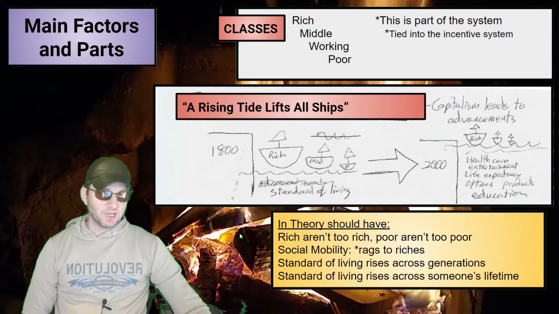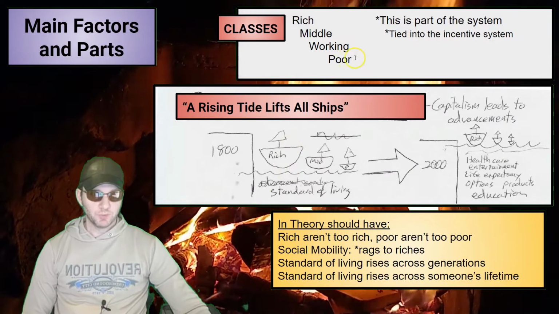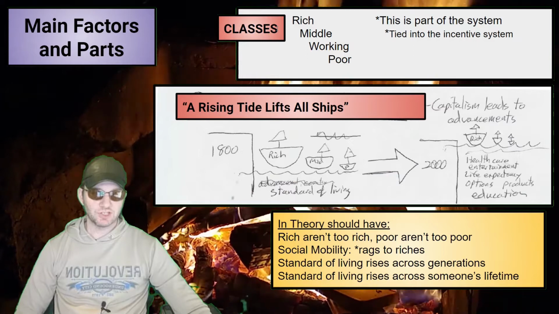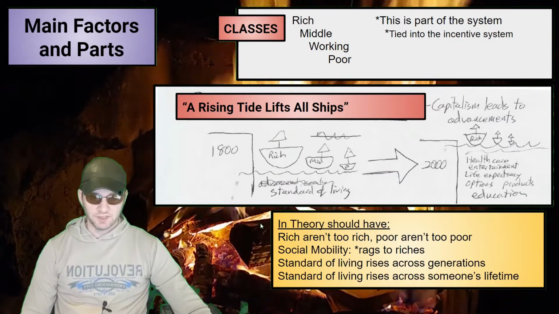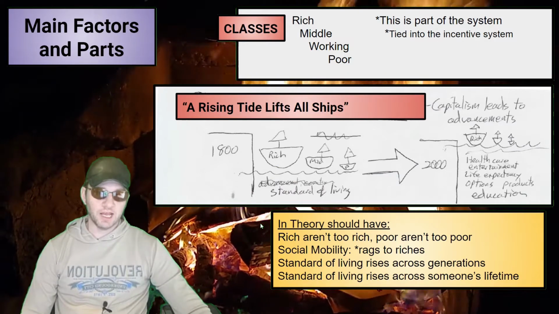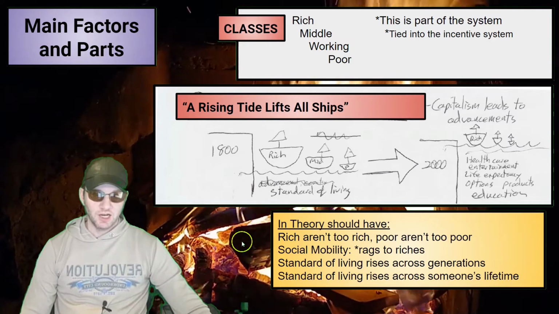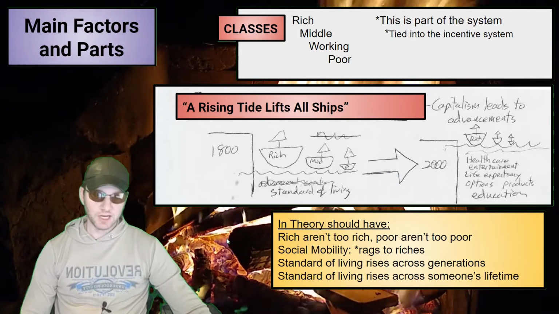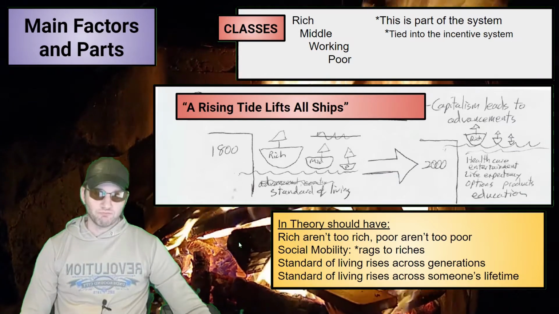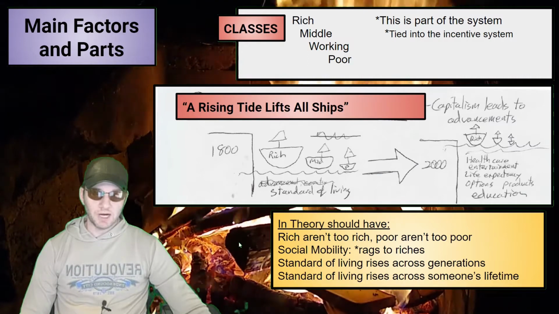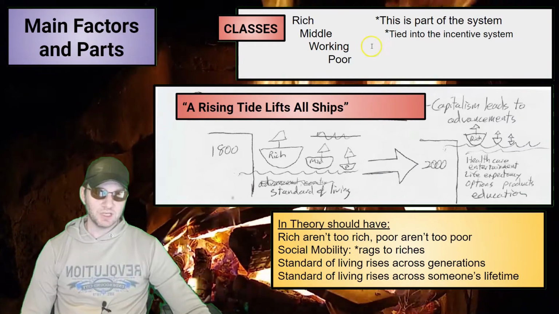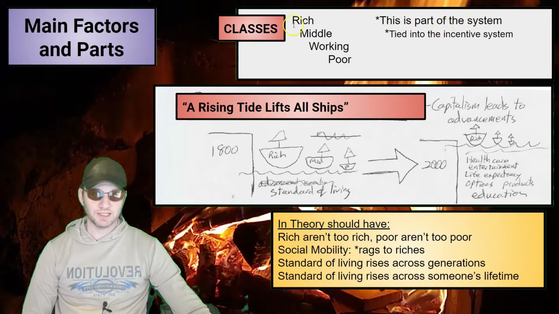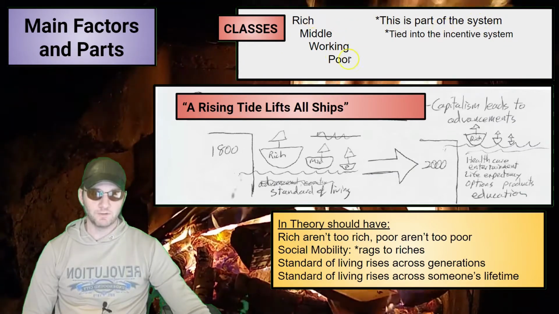There doesn't seem to be any way around it: capitalism produces classes. And to be fair, classes of people have been around since the beginning of cities. It even goes further than economic. There's religious classes, there's respect classes from different jobs, and there's economic classes. So whether you're pure capitalism or modified capitalism, it seems to be 100% part of the system that there will be a certain amount of classes based on a different amount of wealth.